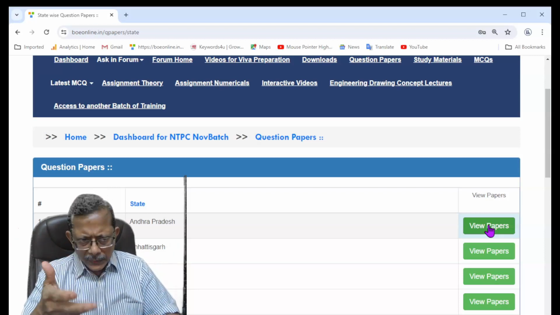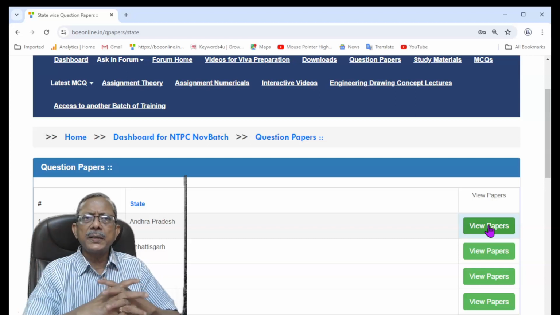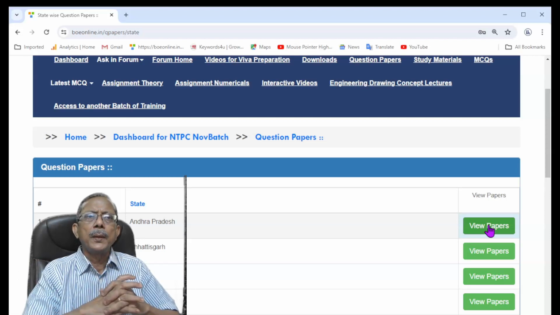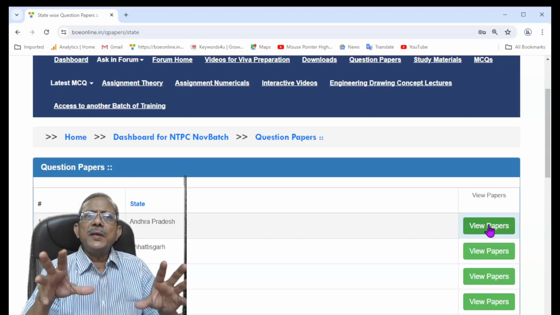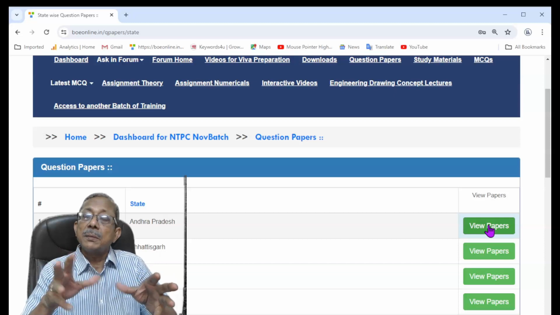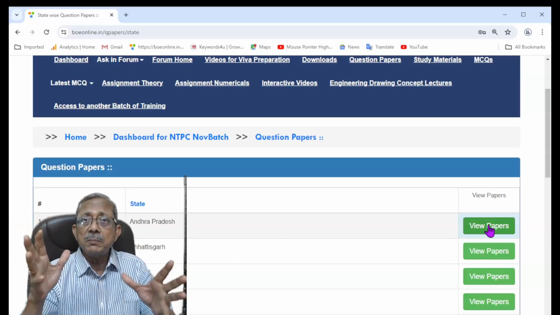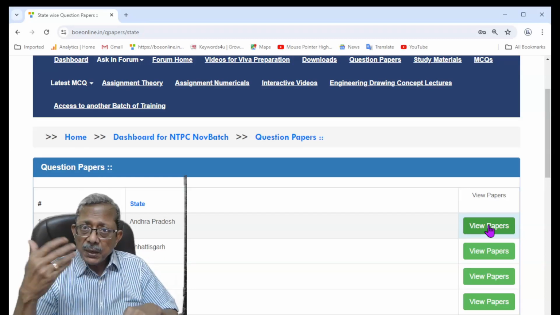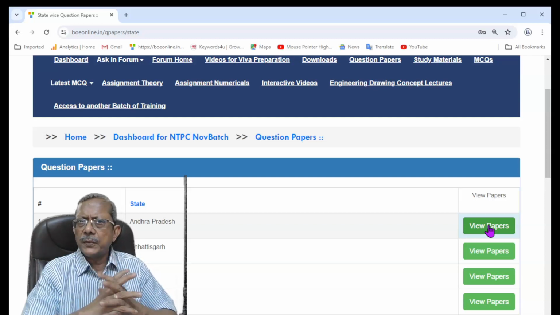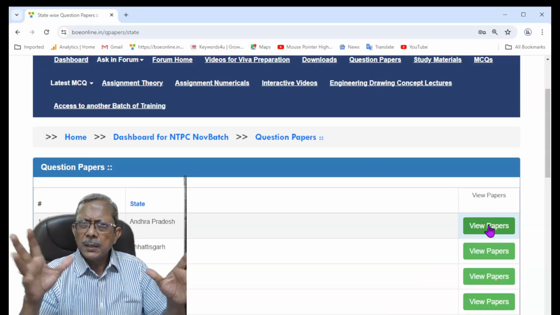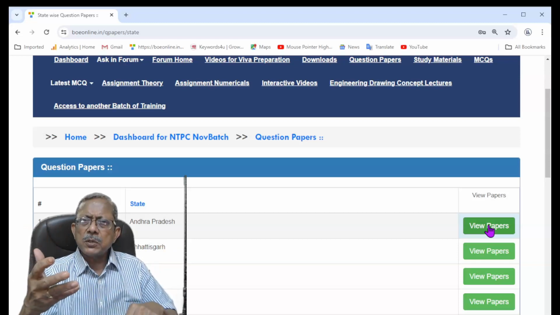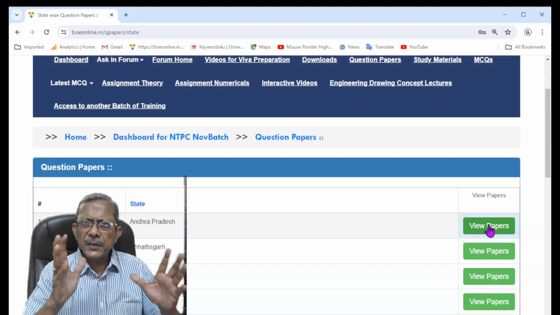Now, one more very important thing: nowadays almost every state, including the Central Boiler Board, has at least 20, 30, sometimes even as high as 60 marks worth of short questions and multiple choice questions in their paper. Practicing multiple choice questions is a sure way of getting marks. Multiple choice questions are the best way of getting marks. So practicing them is another very, very important part.